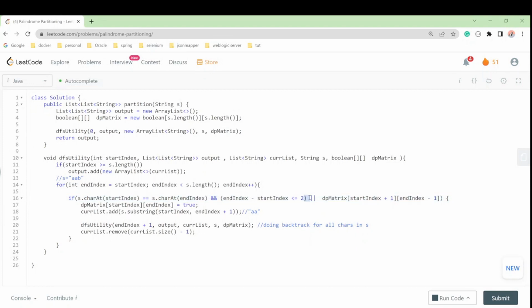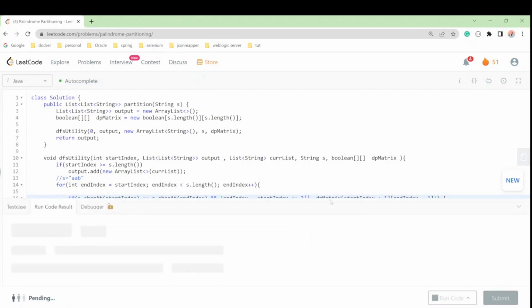Got it. See, this check should be in one place, right? This check should be single like this. Now both we have to check as a single check, right? Single check, this should be single check. So let me run this.